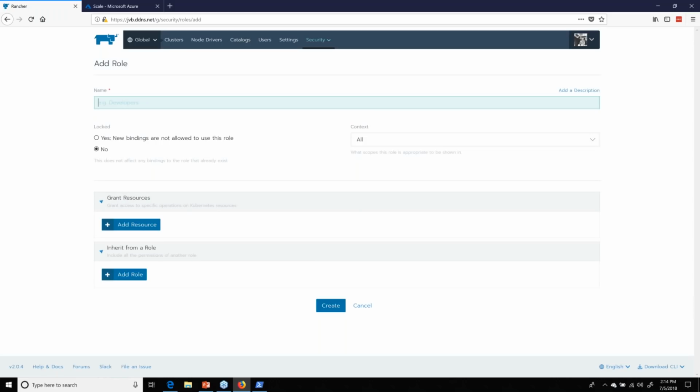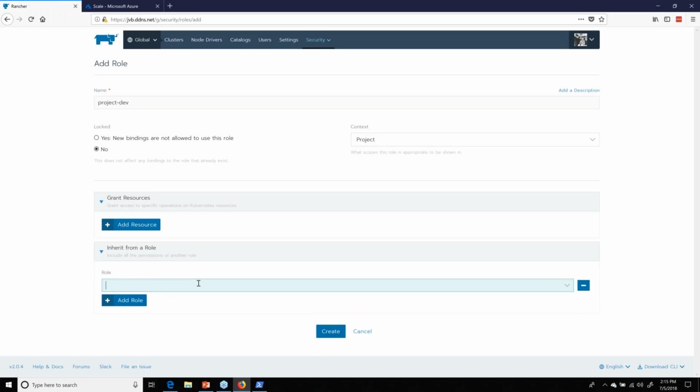So if I were to add a role here and scope it to project, if I make a member a user of that project role, then I can have them inherit from a base role. So if I created a base dev role, like this base dev team, and so every new project dev would inherit all the things that were in the base dev, for example. So if I were doing a multi-tenancy type of deal, I could create a base developer that is scoped to project, and then go through and every new project that comes on board for my multi-tenant project, we get that base, and then also be given resources, more controls for their specific project.